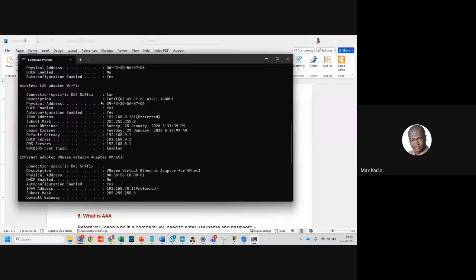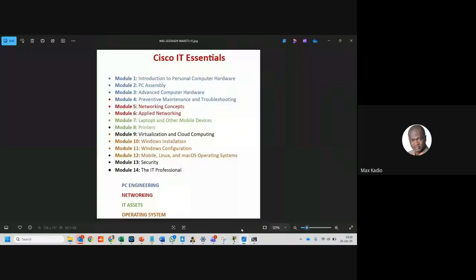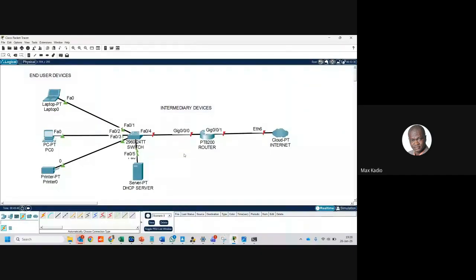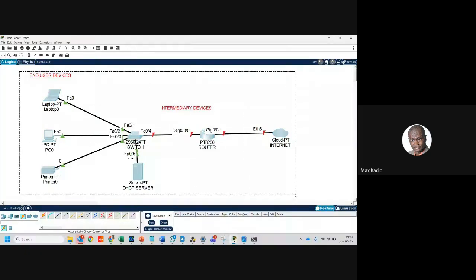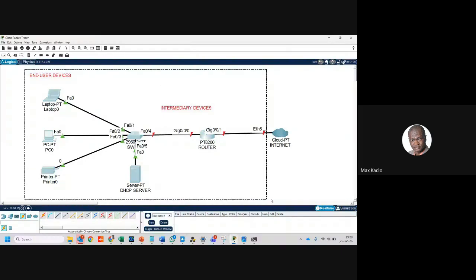We study them deeper in Cisco CCNA. For now, IT Essentials, Chapter 5, networking concepts, just lets you know that these things exist. For configuration, troubleshooting, and all that, that's why after IT Essentials we move to the Cisco CCNA, where the big deals are. And when you finish, you get very well paid. As I said to you, I left my country and came to South Africa because of Cisco CCNA, and that helped me a lot in this country.